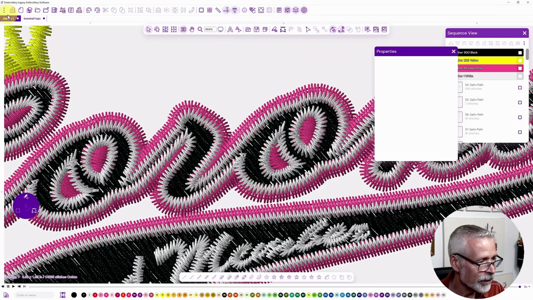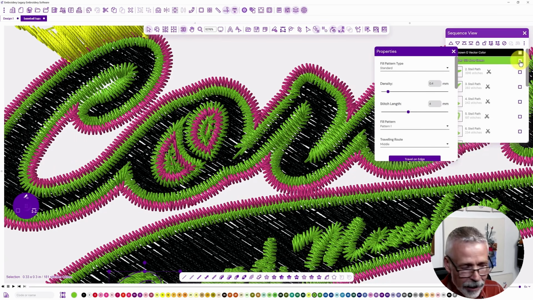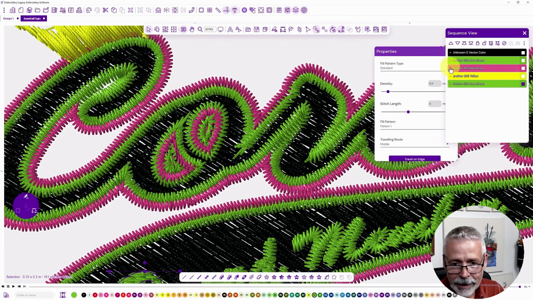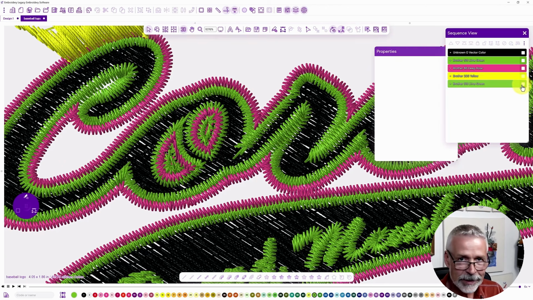I'll give you an idea. The original file, which is here, this one is actually, I think, 15,000 stitches in total. And let's just hit the escape here so I can get the stitch count. But this one has, let's see here, let's click off of that. So there is, and let's make sure that I come here, and I'm going to make sure that I have none of these selected, so that I get the full stitch count. And this one is right here, 15,775 stitches in that design.